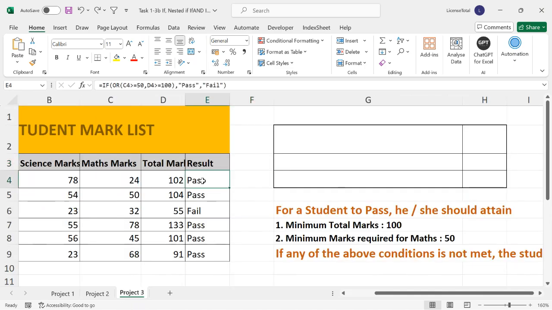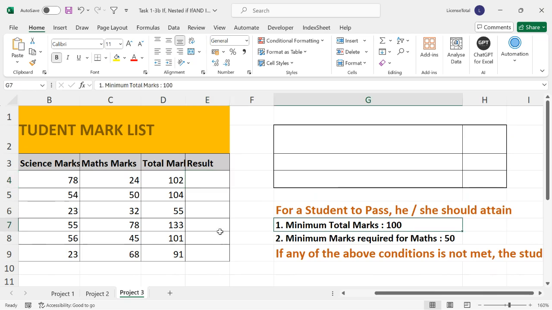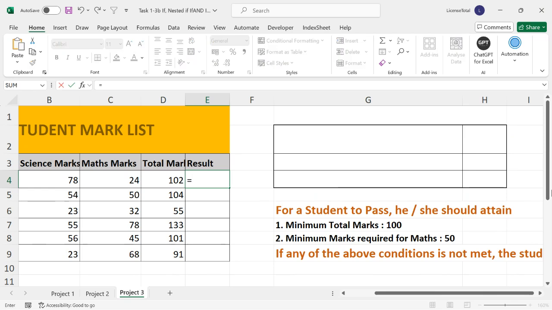Now, somebody was asking me what is the difference between if and nested if? Let us try the same thing. The school has instructed that the students should pass only if the max mark is 50 and the total mark is 100. Only if both conditions are true, then the student should pass. Let us try this with nested if. For the first condition, I'll check if this is greater than or equal to 100. If this is true, it should get pass.